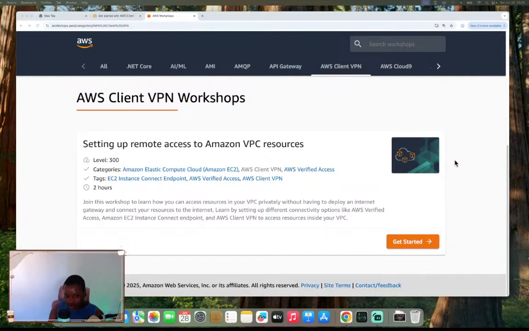I haven't used this workshop before, so I hope it actually focuses on setting up the AWS Client VPN. If it doesn't, then I would set it up without the workshop and just show that to you. I prefer going through the workshops because I can easily share the link and you try it out yourself with the detailed instructions. But if I am not using the workshop, then you may not be able to follow exactly with the video. So yes, today we'll be trying this out.